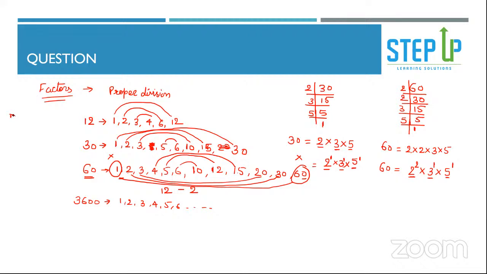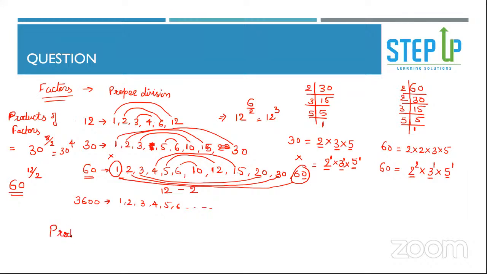So for multiplication of factors, the product of factors, though nobody will ask this, but if we have done so far, let me just discuss this quickly. Product of factors will be equal to what? If it is 12, I'll write the total number of factors, I'll divide it by 2. So my answer will be 12 cube. If it is 30, total number of factors were 8. I'll divide it by 2. So my answer will be 30 to the power 4. If it is 60, I'll write down 60 as it is. So total number of factors were 12. I'll divide it by 2.